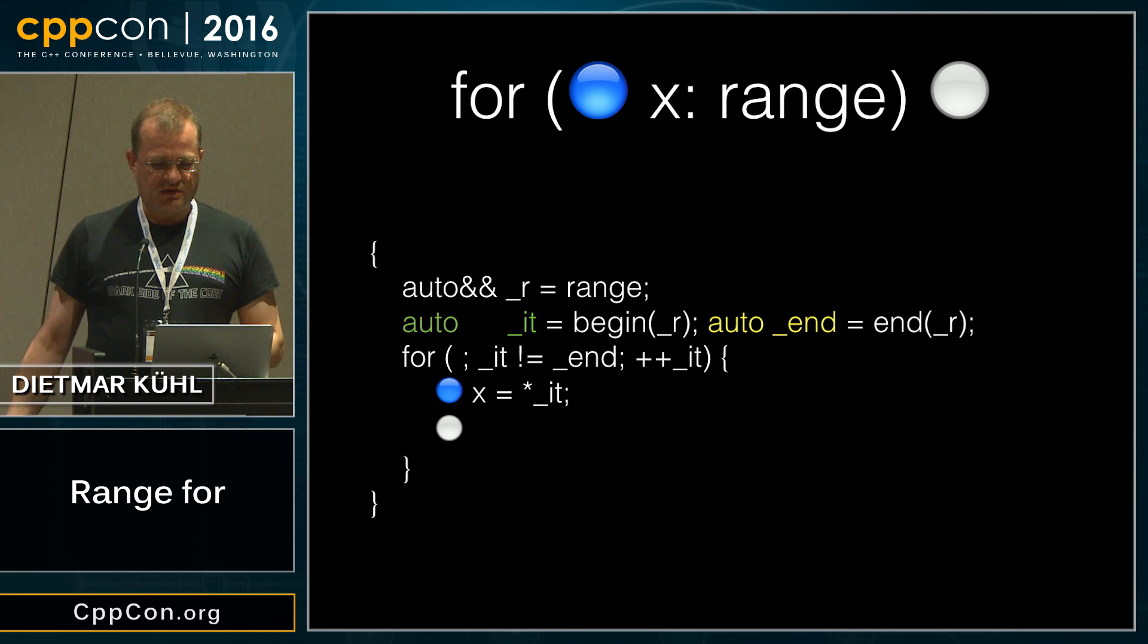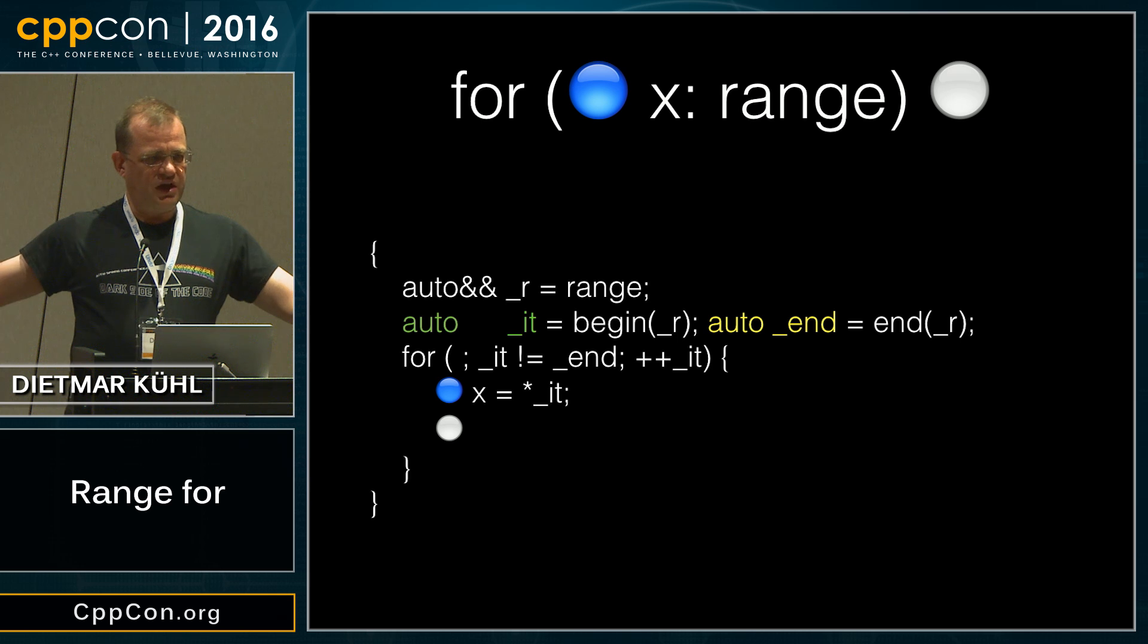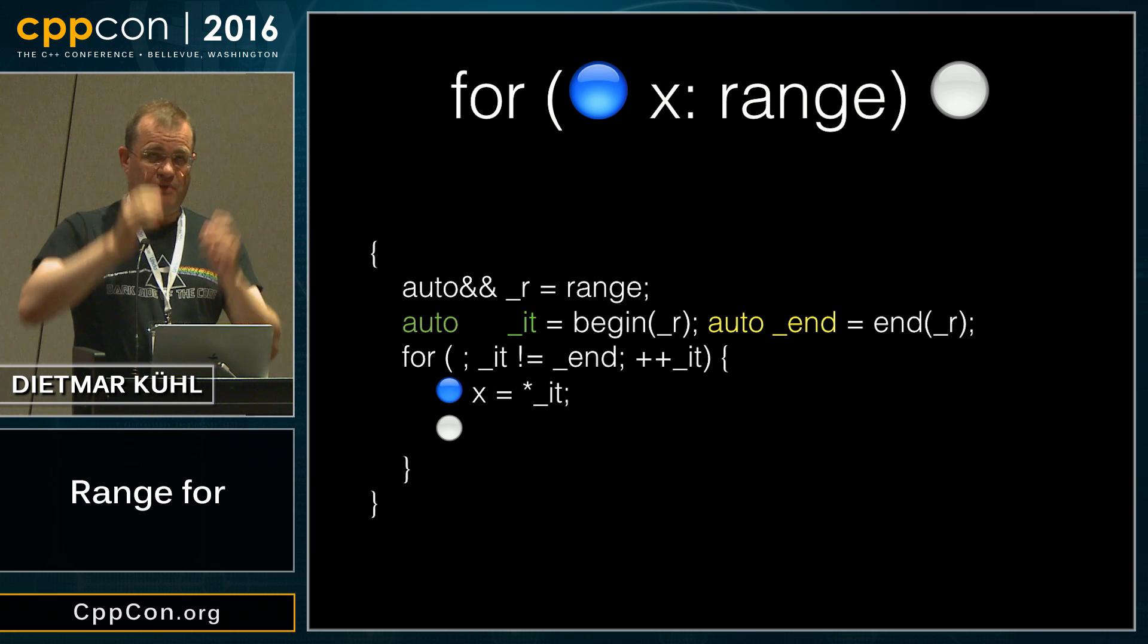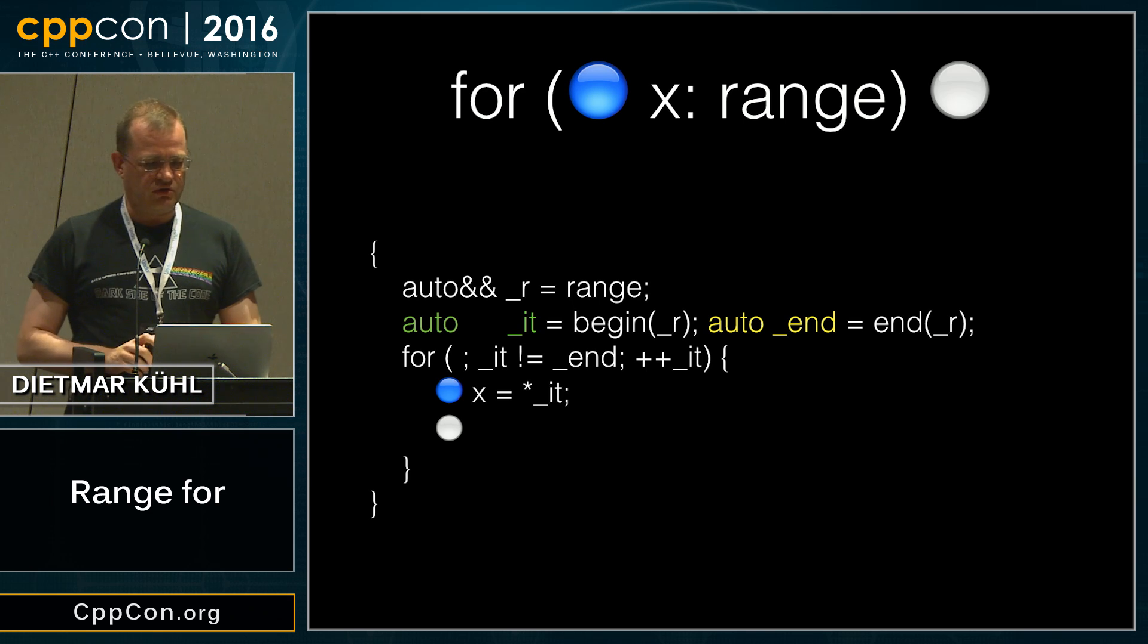Auto IT equals begin of R and end of IT is end of R. The thing which is bad is it makes the begin and the end the same type. And C++17 will change that to basically do that instead. It's a really small change, right? Auto just as an extra auto. So the begin and the end can be different types. Which effectively means the begin can be an iterator and the end could be a sentinel. So you can actually do sentinel stuff and you don't have to play around with something like, am I at the end, are we both at the end kind of logic.